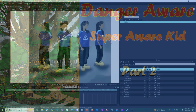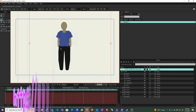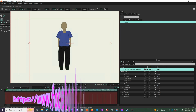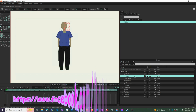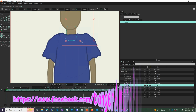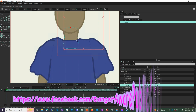And let's go ahead and bring up that screen there. So what we've got is our character here. We've gotten the legs and the hips and the shirt and the neck and the head, but of course you can see the neck is not where it belongs. We need to move that down. We click over here, we can click and drag this down to below the shirt, and so now the neck is appearing behind as it should, and the skull is on top of the neck, which is as it should be.